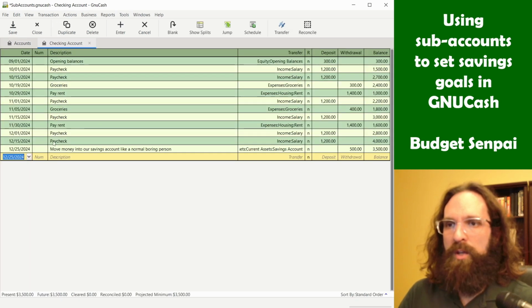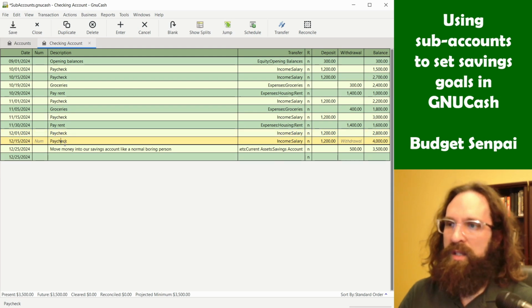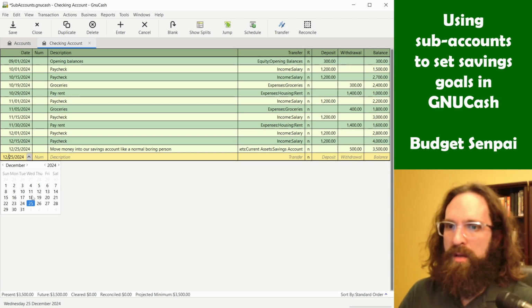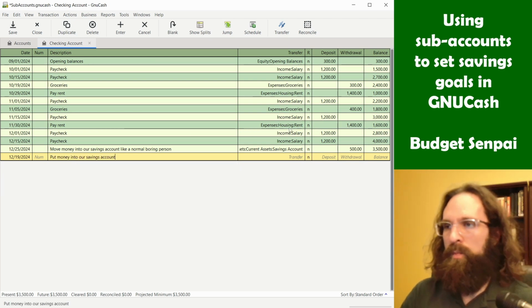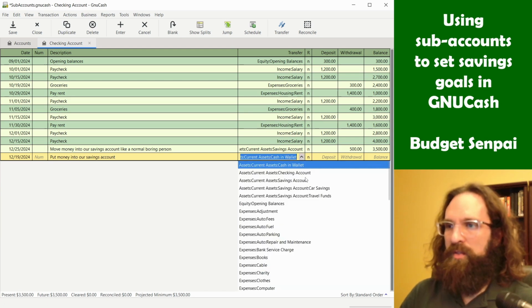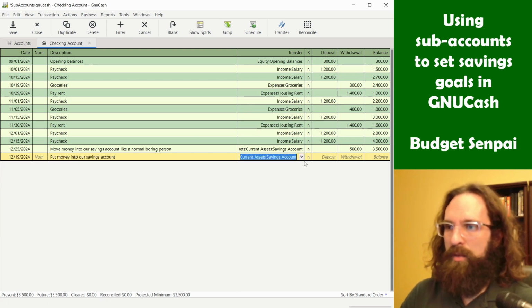And let's say, for example, let's say we get paid on the 1st and the 15th of every month. And let's say that last week, on the 19th, Thursday, we just decided to put money into our savings account, and we would transfer this directly to this top level savings account right here.